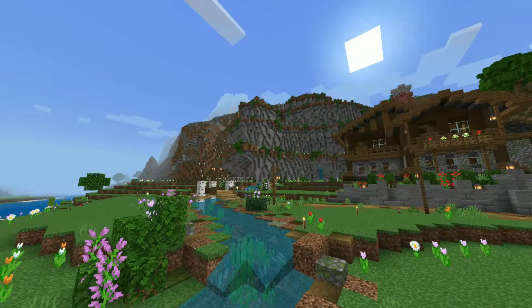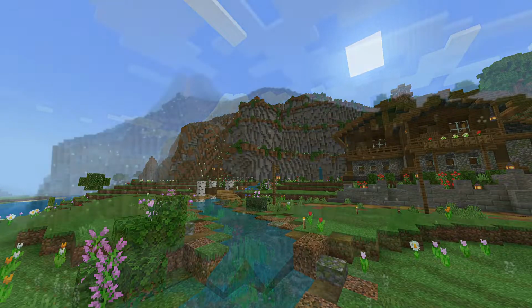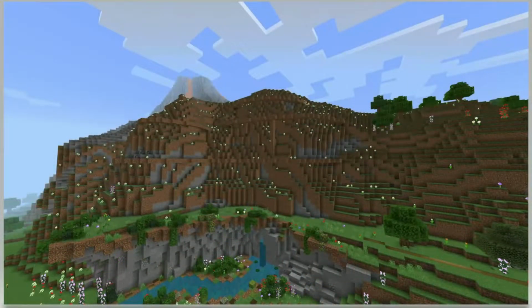Anyway, that there is the cliff. Let's have a look at how I transformed it. So first we start off with this, and as you can see, I'll line here in blue the rough shape that I wanted the cliffs to be. So I started with that.